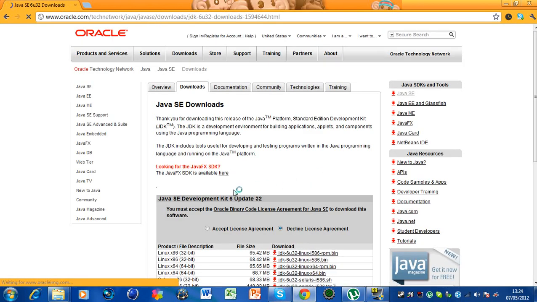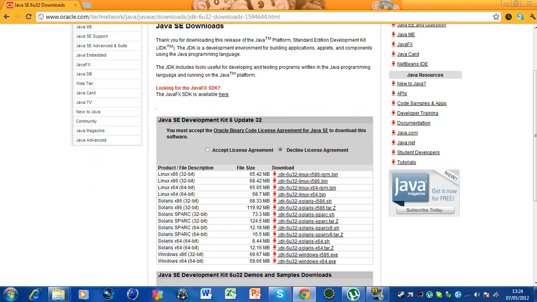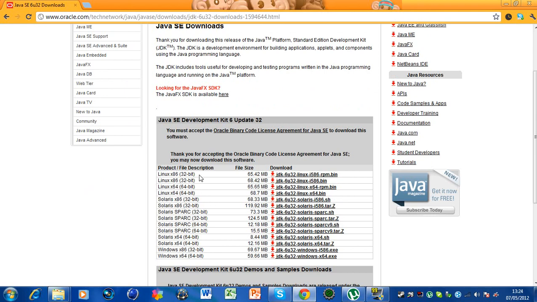It'll come up with this. Just accept and then choose your operating system. In this case mine will be Windows 32-bit, but choose the one you want and download it. I'm not going to download it because I've already got it.